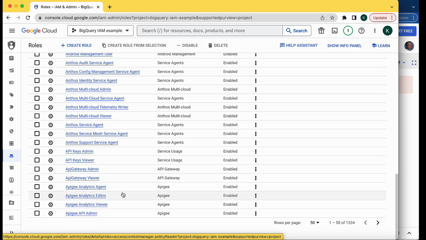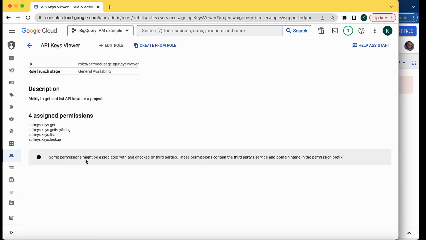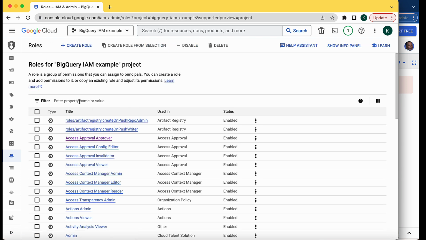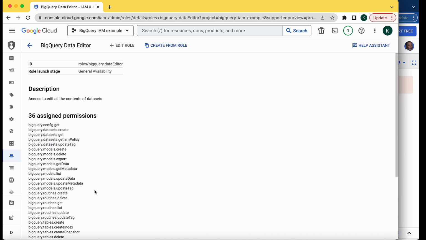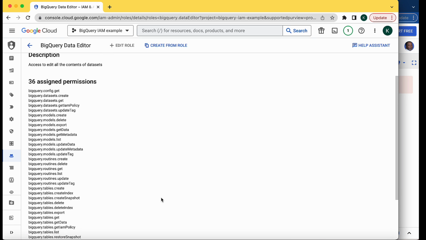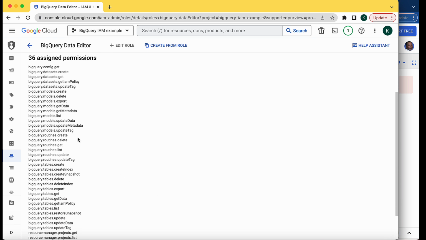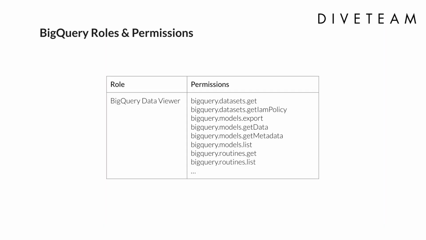IT security folks will tell you to follow the principle of least privilege, which means only grant a user the minimum access that is required for them to do their job. If you need to be strict about following this principle, you could do this by creating custom roles with only the permissions absolutely needed by the user to do their job. However, anytime someone requests access, you will need to understand what they're doing, and you will then need to grant them only those permissions that they need to do it. So you'll have to be very familiar with all of these permissions and what they exactly do.